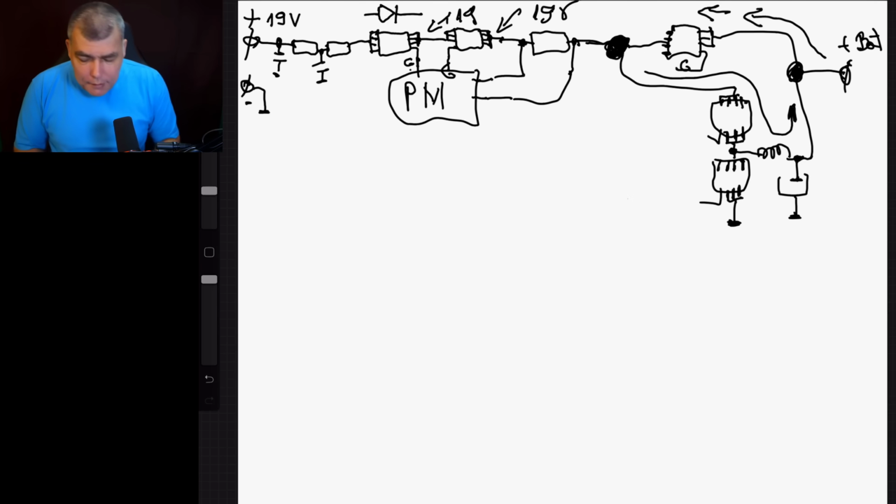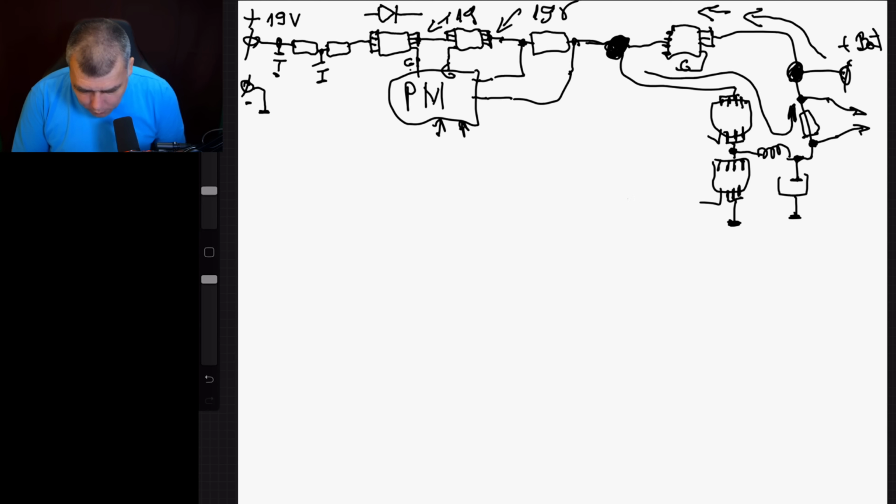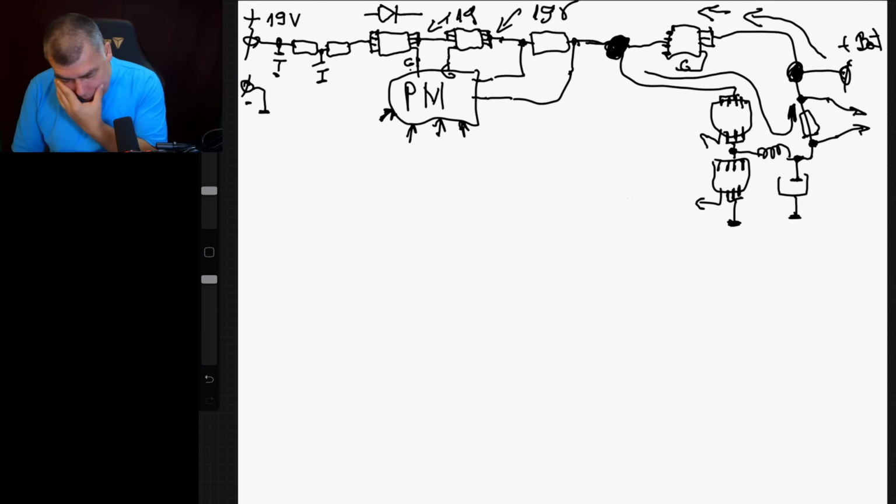And yeah, sorry, I missed something. Here you have another current sensor, because the power management chip wants to know with how much current you charge the battery. So this is going here, and also these gates are coming here. So you see that the power management chip is actually doing a lot of things. So that's the charging and discharging of the battery.